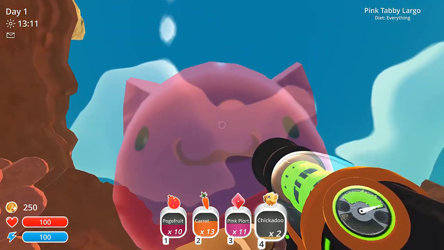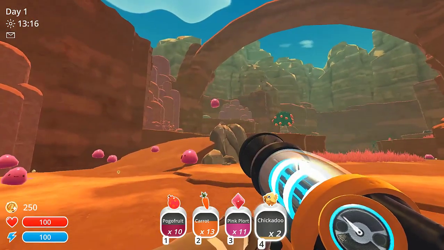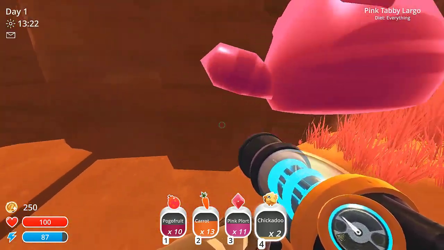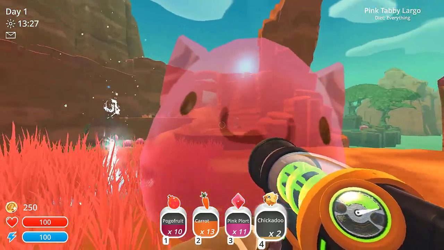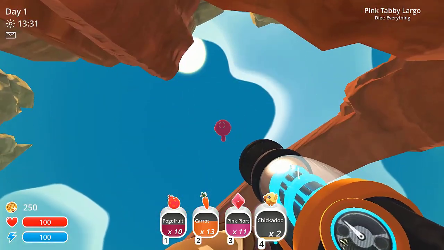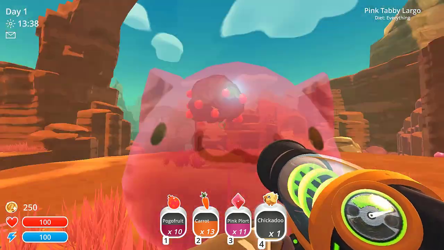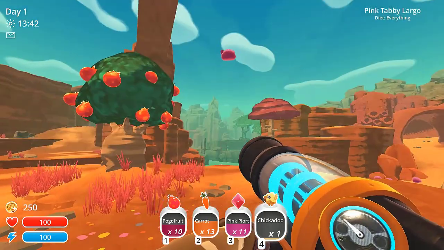Ah, cat face. Launch! How far did he go? How far does the cat go? About that far. So you... Do you hurt? No. Seems like the pink slimes are friendly. Okay. Yeah! Oh, he goes directly straight up. Okay, how about... Cat launch.